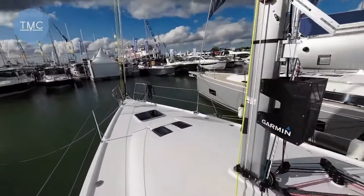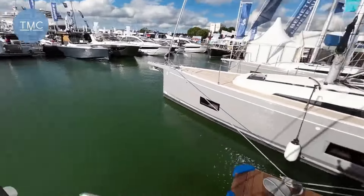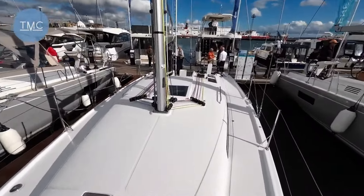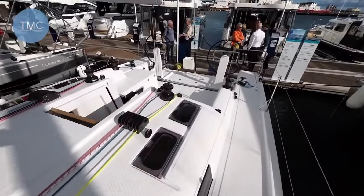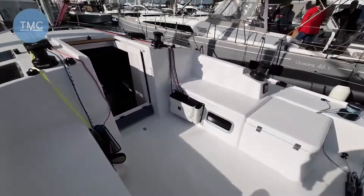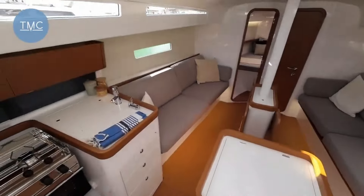I've been on this and it's not bad — it's pretty cool. It's got a very deep keel with a torpedo bulb on the bottom for performance. This one is selling for about 300 grand, including all the taxes. We're allowed on board and we can go downstairs and have a look, see what's below.